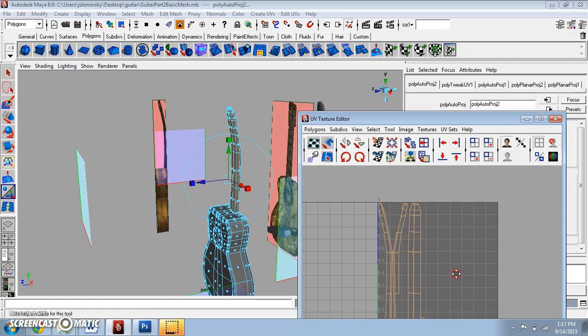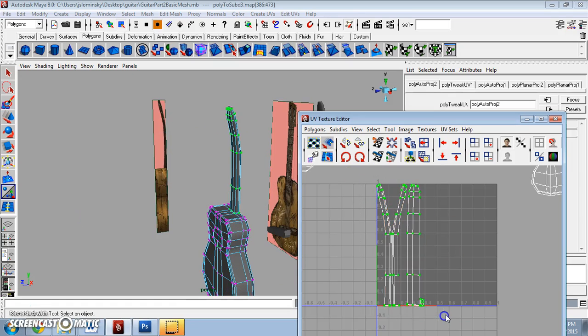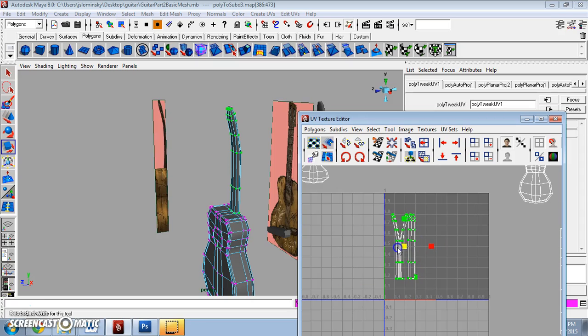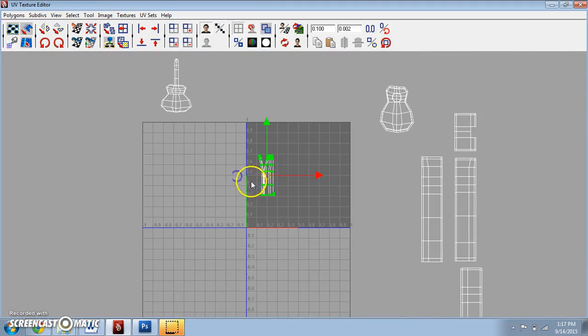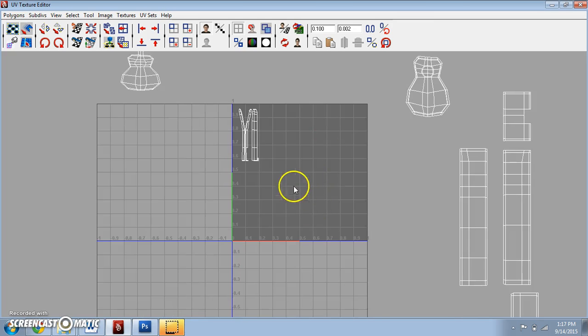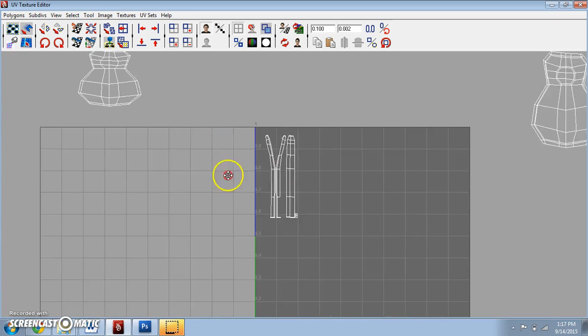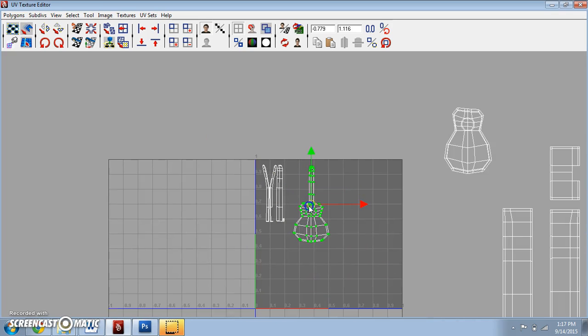So here we have all the faces on the neck. And the neck's just going to be a basic wood texture, so that's pretty easy to do. Okay, so what we're going to do is go ahead and open this window now, and we're going to put everything in its place here. Okay, that's pretty good. Got a little lazy with the side and front, but that's okay. It should still texture pretty good here.